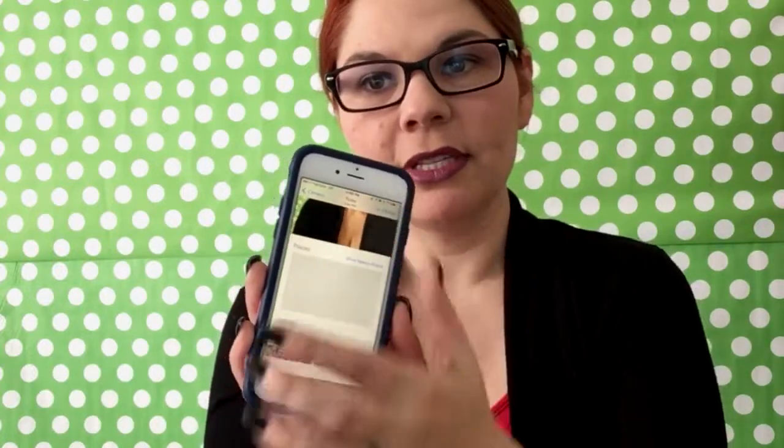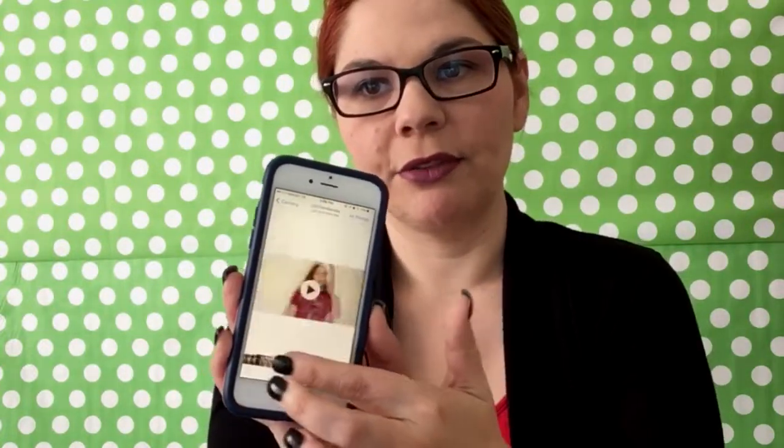Then if you want to delete this photo, you're like, ooh, I don't like that photo. You hit the little trash can, and then delete photo. So trash can, delete photo. And if you delete a photo and you're like, oh no, I didn't want to delete that photo, there is a way to save it, but try not to do that. And if you want to see all your photos, you hit all photos, and then you can scroll down through here. It'll show all your photos and videos and everything, but you can play around with that.